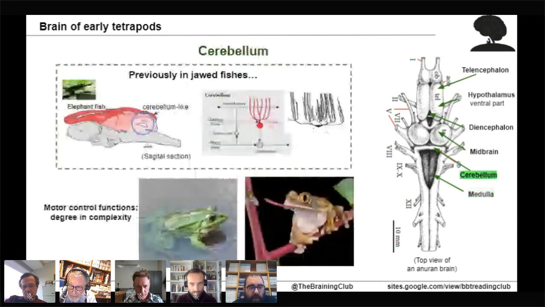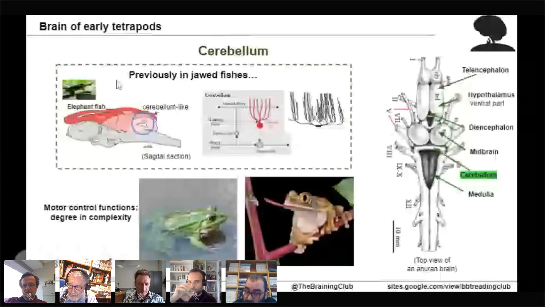About the cerebellum, we can say that it shows a great variability in size between these lineages. Perhaps it can also be explained by the paedomorphies mentioned before. But at a cellular level, it doesn't show many changes. It does have Purkinje and granular cells, and the connectivity is similar to other vertebrates. The most notable change is the loss of the cerebellum-like structures that we usually find in fishes and that are usually related to the lateral line.